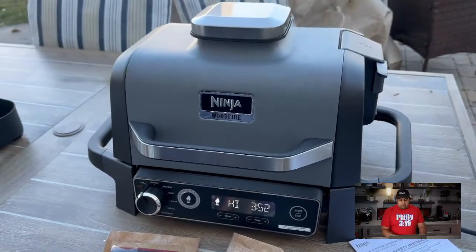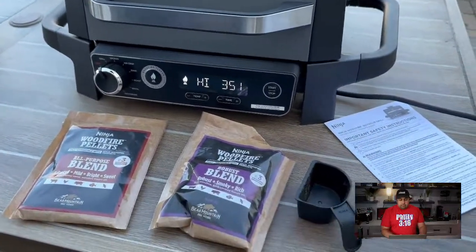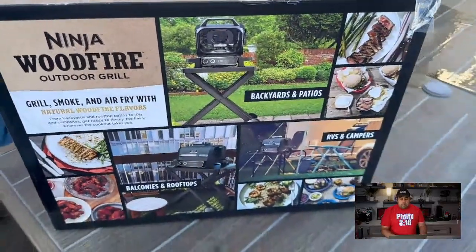It's the Ninja Outdoor Grill. So here is the Ninja Woodfire Outdoor. So you see right there, adding the wood pellets to this machine, very, very easy.